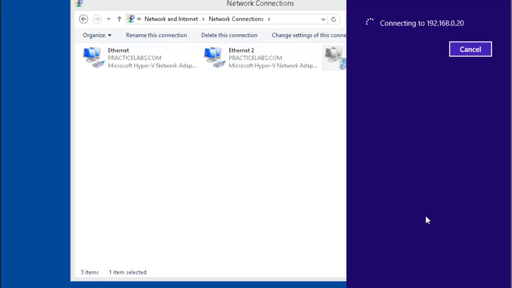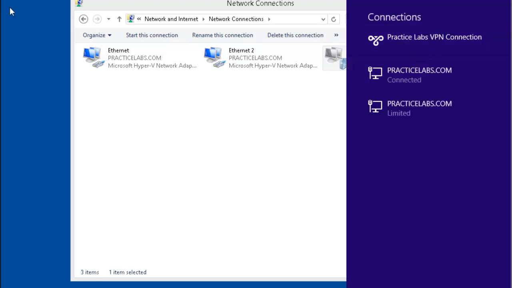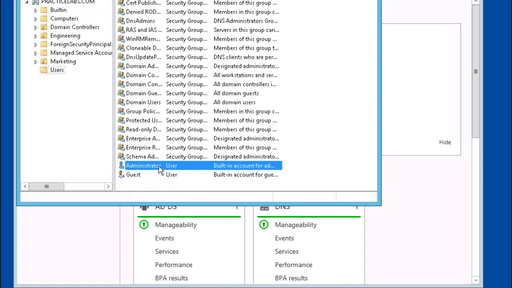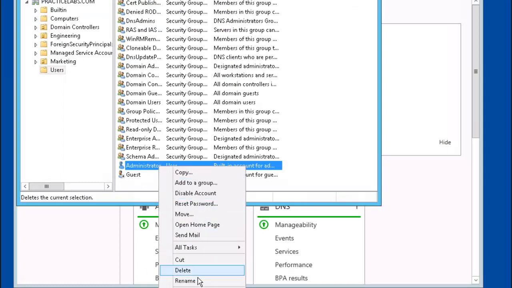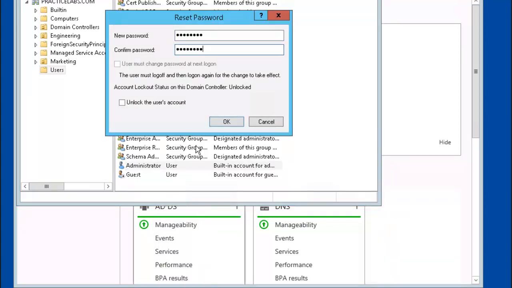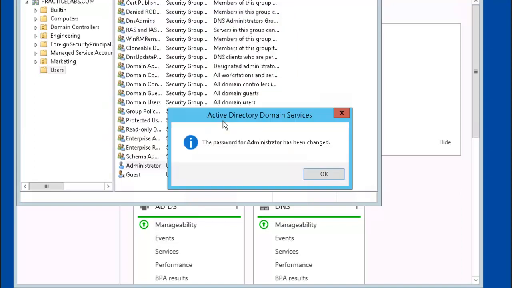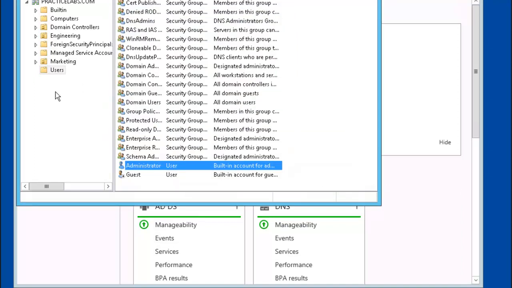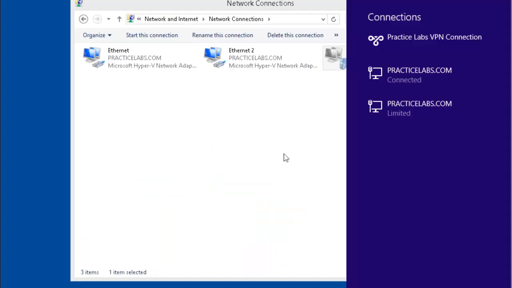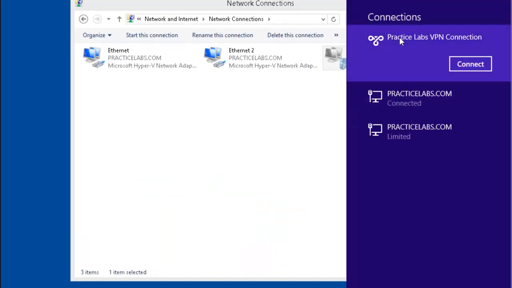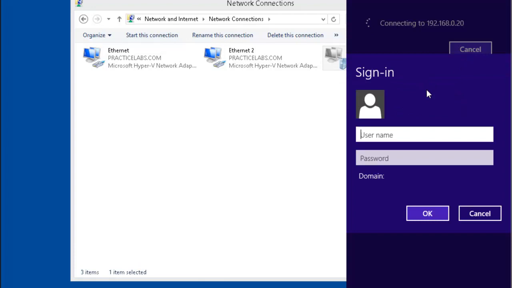Should have connected by now. Looks like it's going to error out. Let me go ahead and cancel out of this. I'm going to jump back into my DC and reset the password for the admin. All right, let's jump back into the Windows 8 box and try to connect to the VPN again.